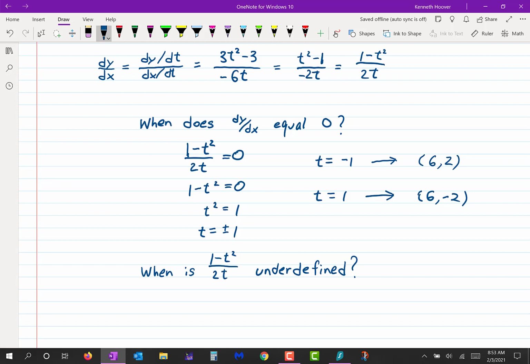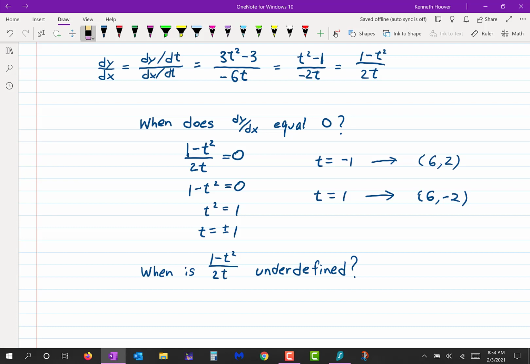Do you remember from Calculus 1 that if you're graphing something and if you have a cusp like that, the derivative will not exist right there? Okay, that's not what I'm finding right now. What I'm finding is, when is this formula for the derivative undefined? That will tell me when the graph is vertical, when the tangent line has an undefined slope. Okay, and this is pretty easy to answer, isn't it?